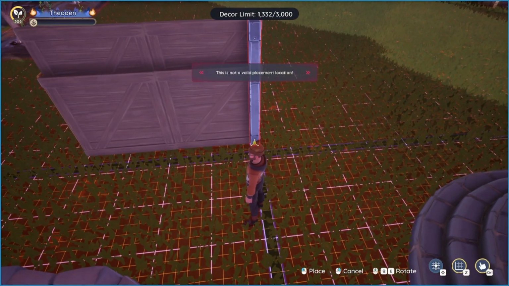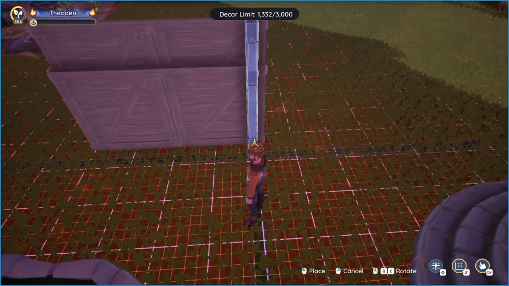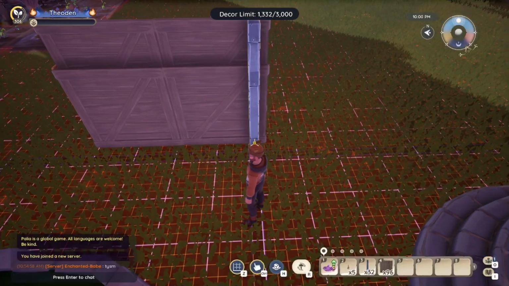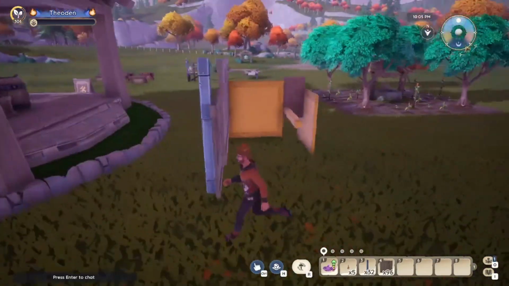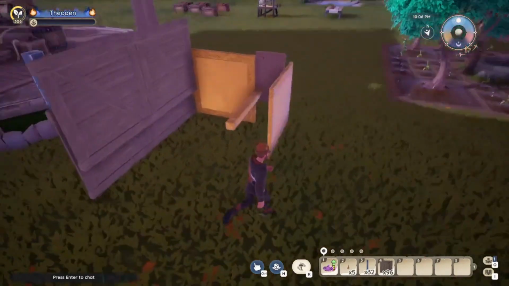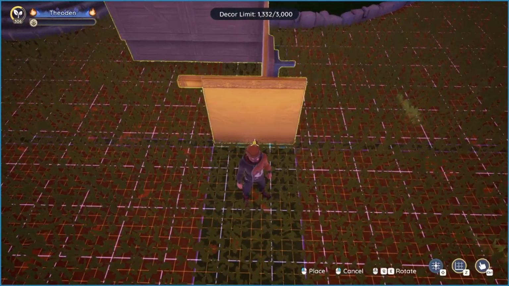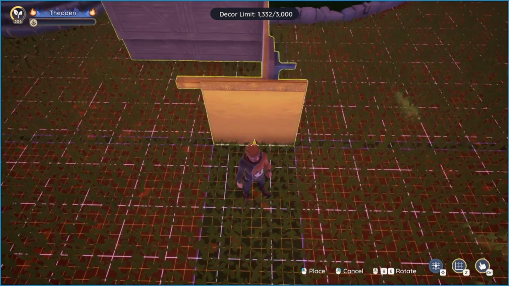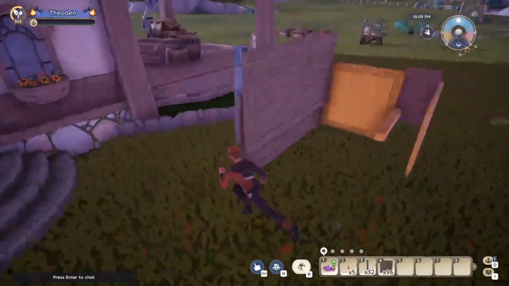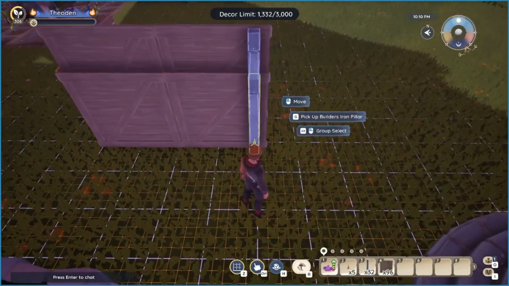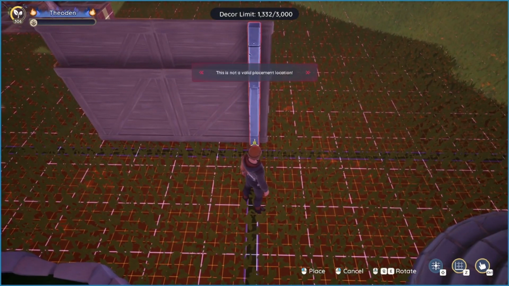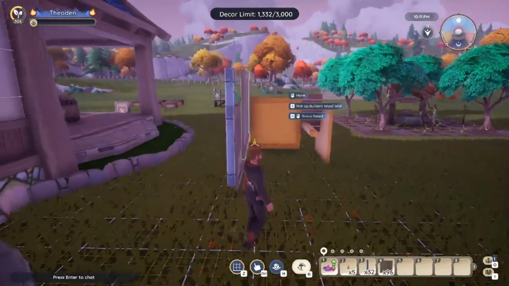I'm going to place this back on the door. I don't want it at the very top, I want it one below that. And I want to merge it into these doors as well. So I'm going to grab the base here, cancel the placement after moving it 2 spaces, and then place this again in the exact same position.